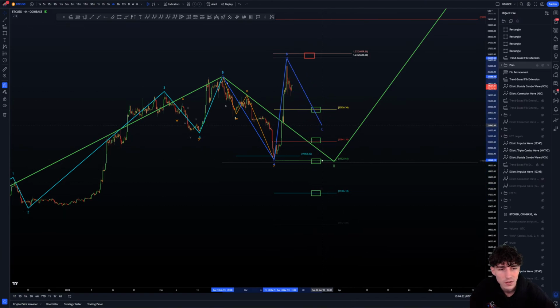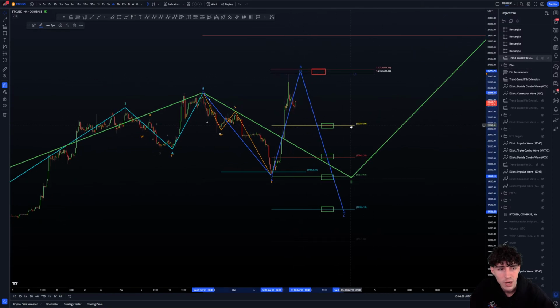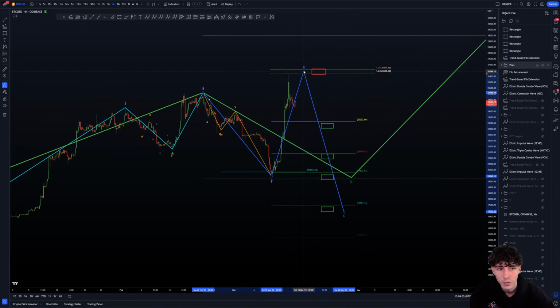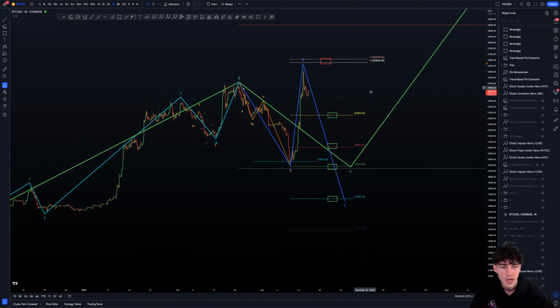But anyway, these are the C wave targets. You have to go more down. So 618, 120 extension, 123, 161 point. Now, of course, if we go a bit higher here, you just have to hide this third extension tool, and the third click of the extension tool on the B wave top we're going to make will hide a bit the target. So the 618 is not a bit below, it's a bit high here. It's the only thing I have to do next.